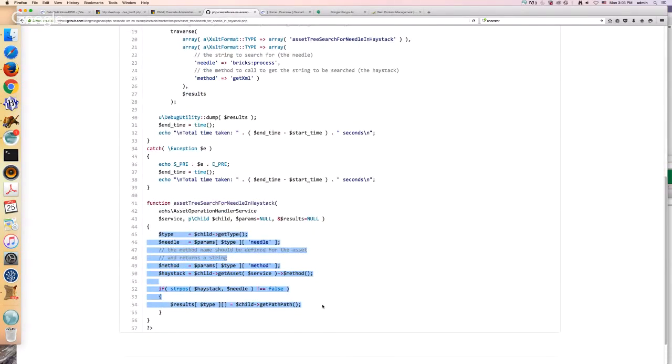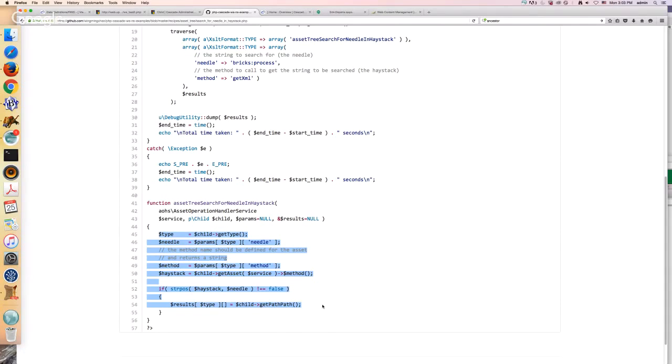So for a text block, I can call getText. For XSLT format, I call getXML. For script format, meaning velocity, I can call getScript. So it's more flexible this way, but you don't have to do it this way. So you define the haystack outside of the search functionality.